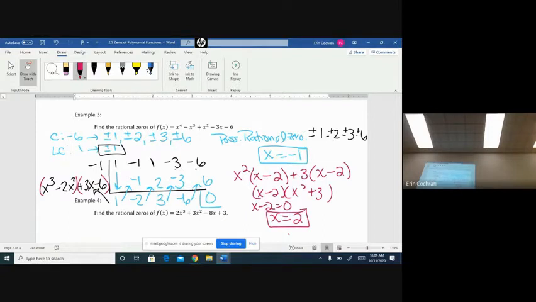So what are my 2 real rational roots, zeros? -1 and 2. Now, could I have kept plugging these numbers in and using synthetic division the whole time? Yes. Okay. I think it's easier to see, can I factor that first? And if I can factor it, I like setting those equal to 0 and going. Okay. Now, if you use synthetic division, I would use these coefficients here. And then because I have a 2 and a 6, I probably would have picked the 2 next anyways, or a 1 again. Okay.